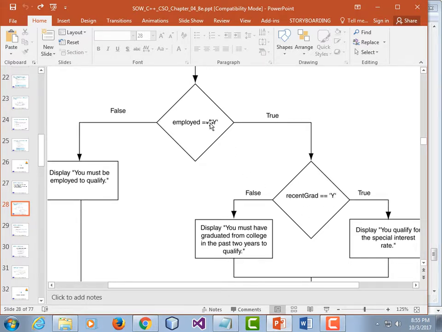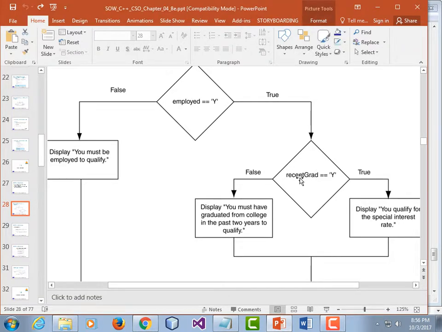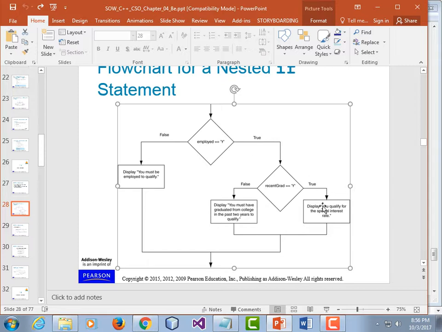That's what happens if you are employed, but you're not a recent grad. Just like ours, do you have money, but you're not hungry. And if you're not employed, it says you must be employed to qualify. So this is the nested if part of it, because this if statement is part of this. Nested, like nesting dolls, Russian dolls, where you have the little doll and then the bigger doll and the bigger doll.